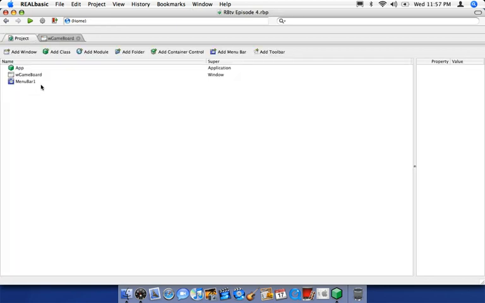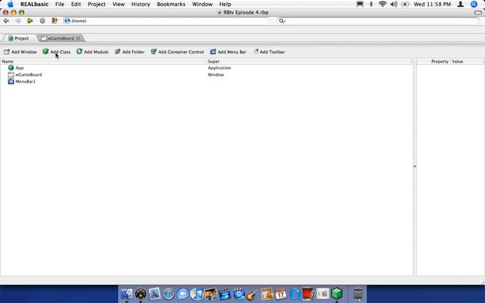So really, by adding a class and setting it to extend the canvas, we inherit all the canvas's events, but then it allows us to add our own properties and our own methods and anything else that we may want to add. So it's kind of like a custom control.